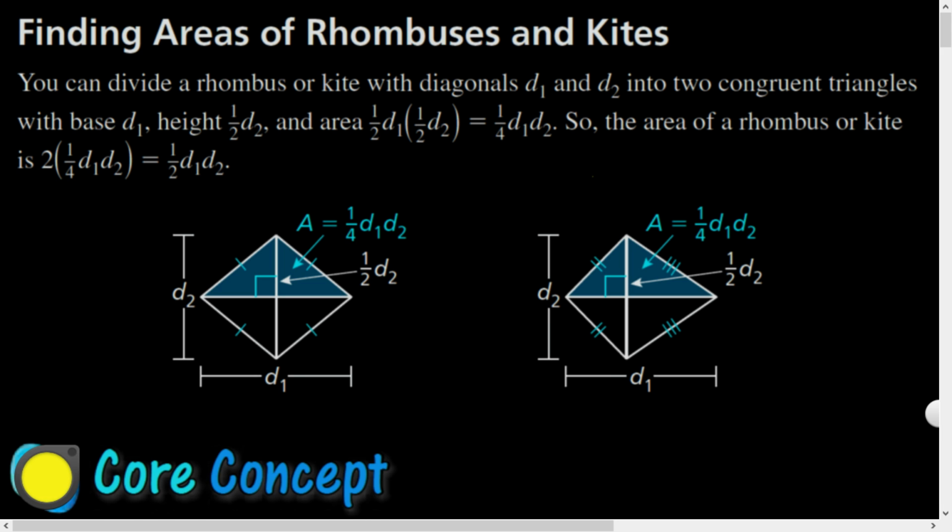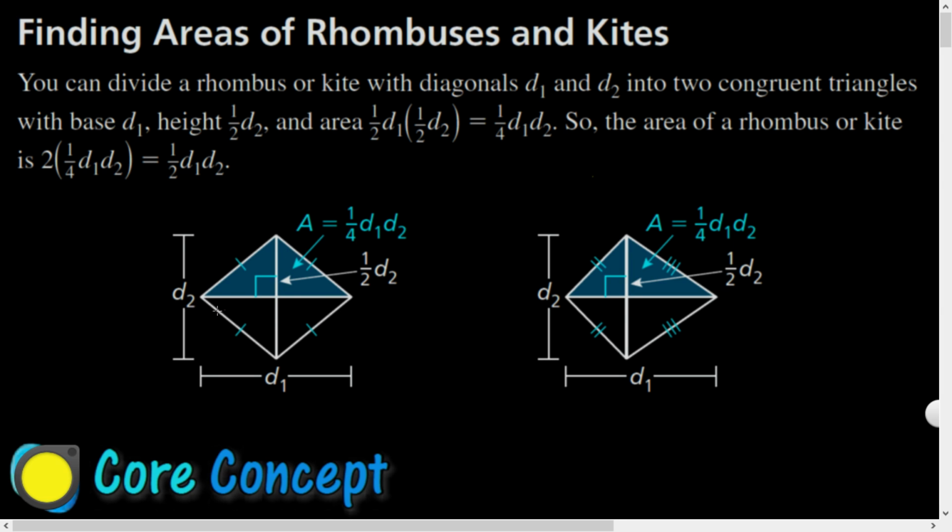Today we're talking about areas of polygons, and the majority of this lesson is going to be about areas of regular polygons, which, in case you don't remember, have all congruent sides and angles. None of these shapes on the screen right now are regular, although the one on the left, that diamond shape, that rhombus, is equilateral. It is not equiangular, so it is not regular.